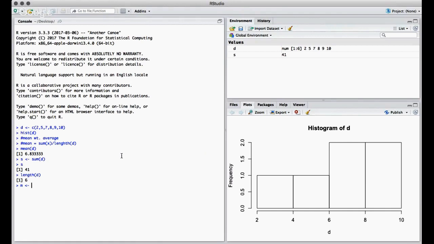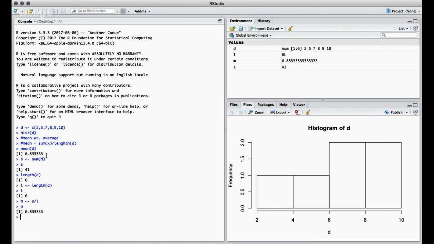So the mean here would be M. Let's first name the length L, and we say L is equal to length of D. So L has been defined, and if M is the mean of this data set, M is equal to S by L, and you get M. The value of M is similar to what we got from the mean function, 6.833333.